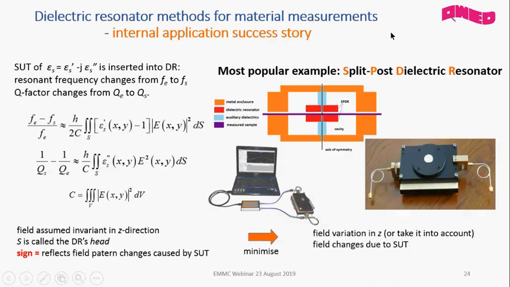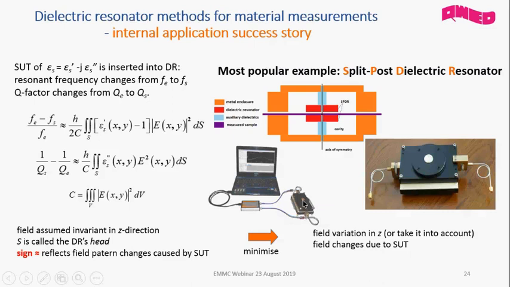Now a second kind of internal application success story. I was showing you application success stories in the form of microwave ovens designed by our customers, but we have our internal success story, which means that electromagnetic modeling has been used to design a simple apparatus for material measurement. What you see in this picture is a full setup consisting of a dielectric resonator and a Q-meter, which is a portable device which replaces big and costly vector network analyzers for this application. And the whole setup, controlled by a laptop, allows you to measure material parameters.